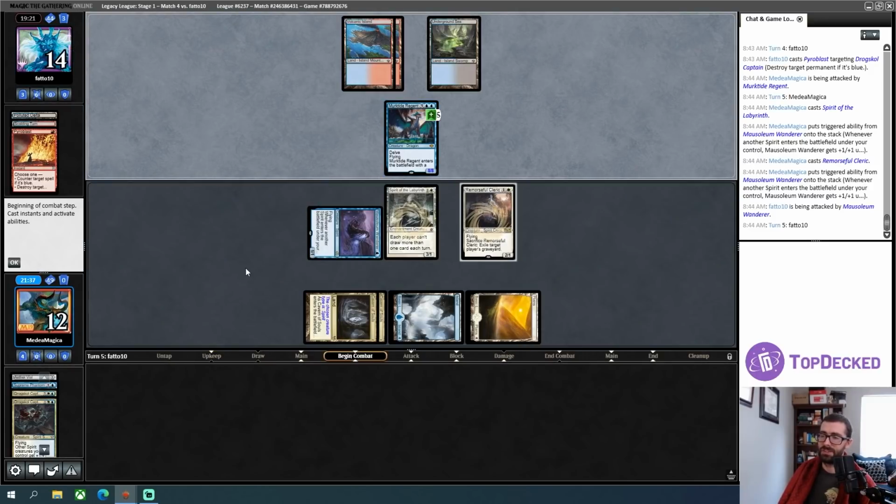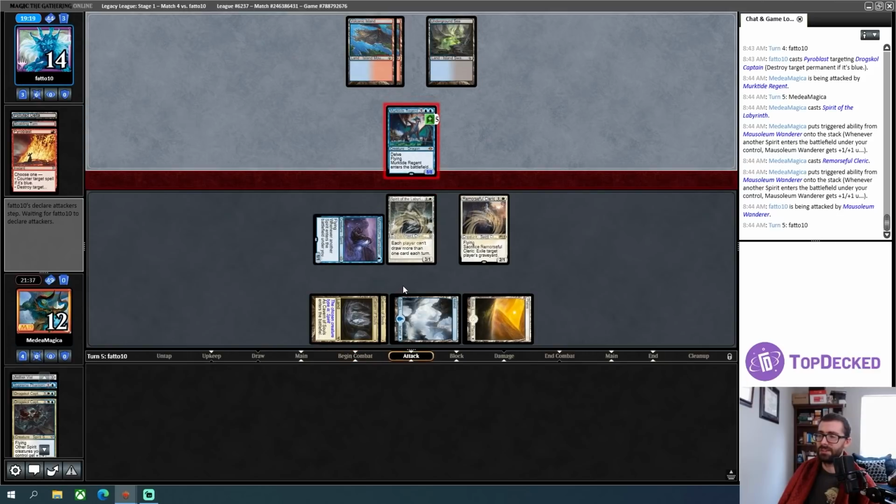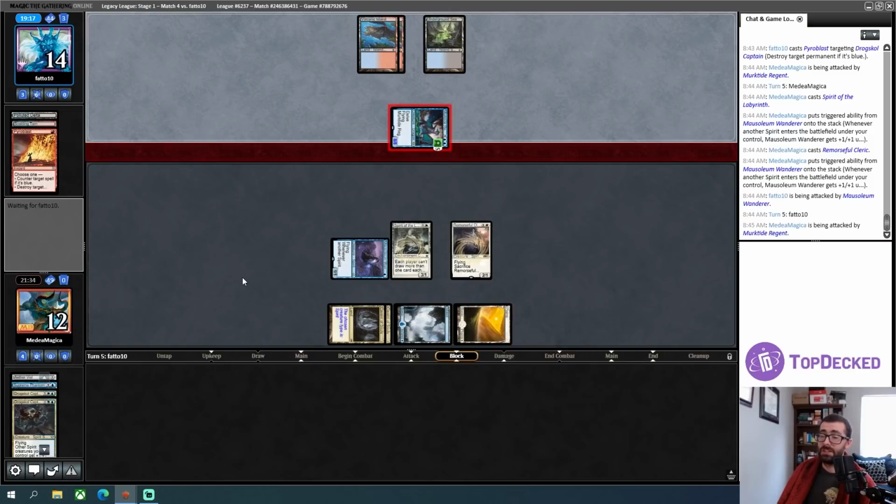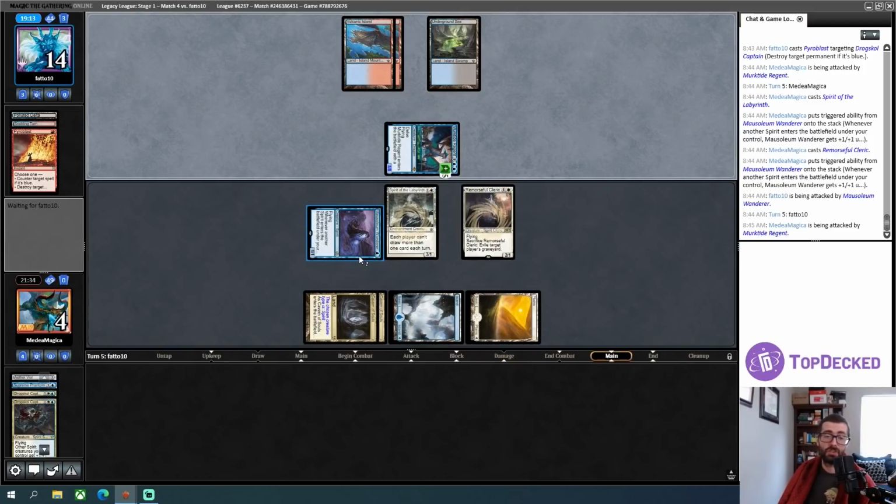Hey, do you think I should make the Murktide Regent bigger by doing the whole sacrifice Remorseful Cleric thing? I don't think I'm going to do that. I'm going to take my 8 here. I'll leave back Wanderer to block in this next turn cycle.